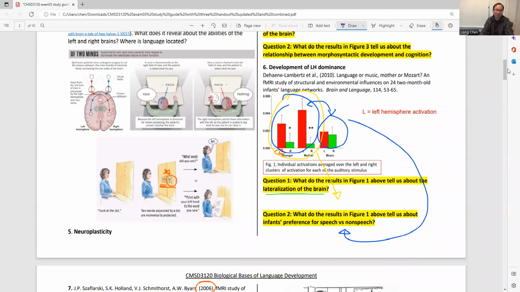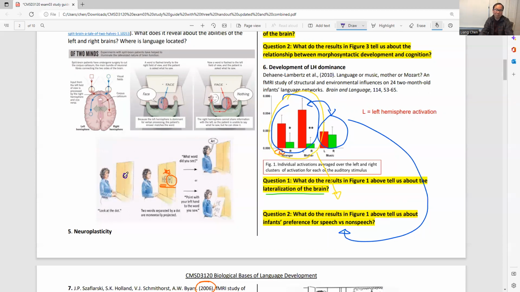This is something that I didn't talk about in class, but I found it interesting. So if you ask a patient with split brain, standing in front of a board that is separated, to fix their eyes on the center of the board, and then a word will appear on the board, but one part of the word shows on the left side and one part shows on the right side, the word heart. So the letters HE appeared on the left side, ART appeared on the right side.